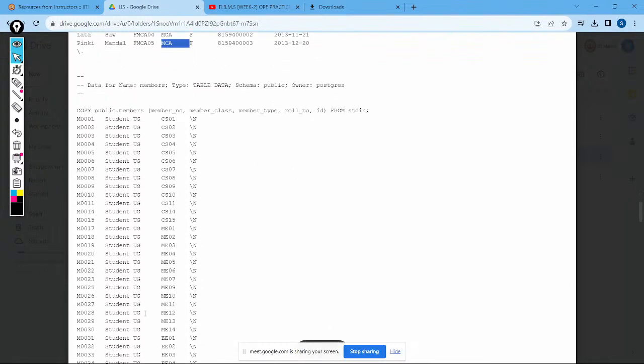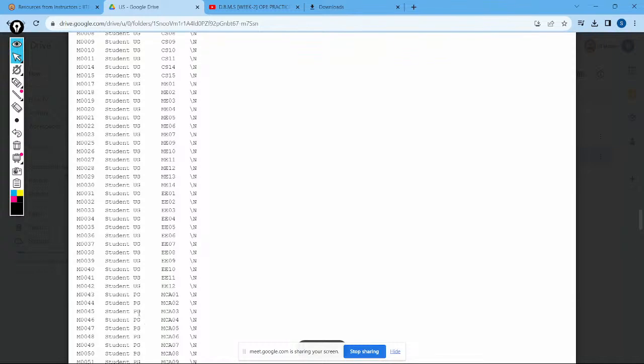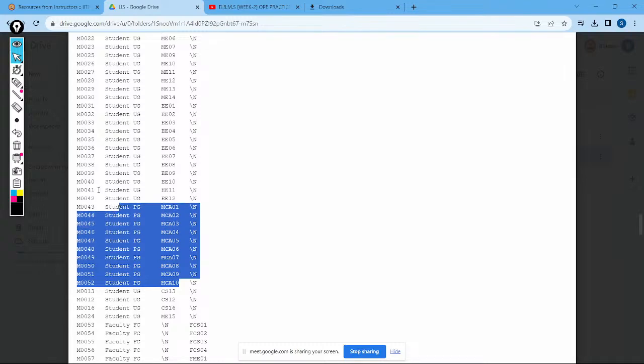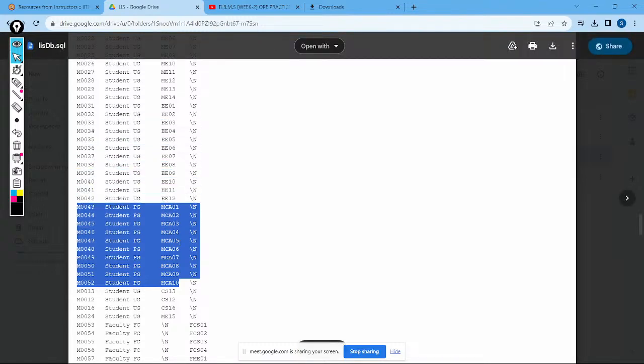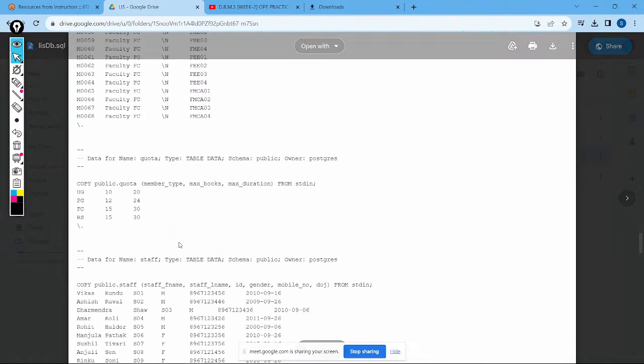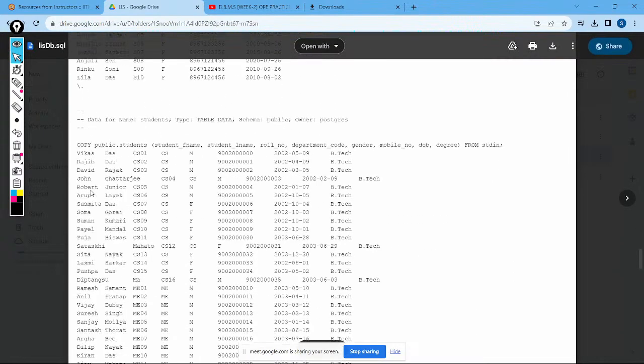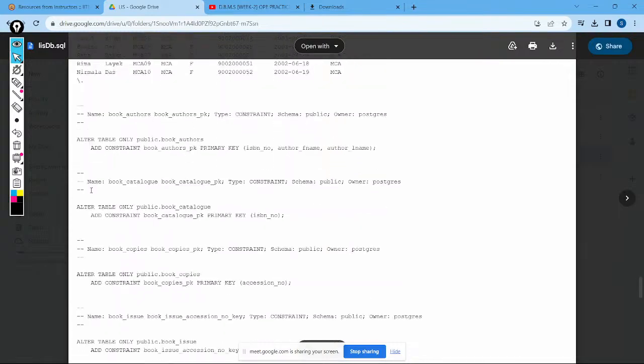The thing that I have seen here is MCA is a PG course. MCA is a PG course. Okay. UG, PG. Is there some other data telling us which courses are UG and which courses are PG?